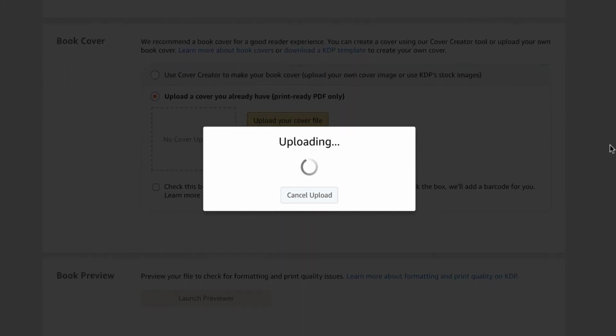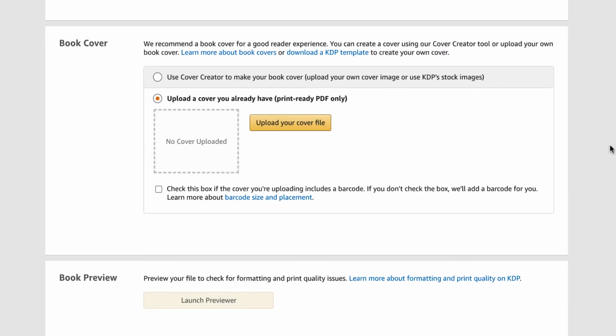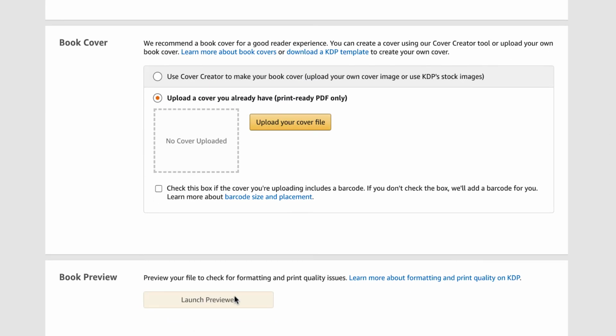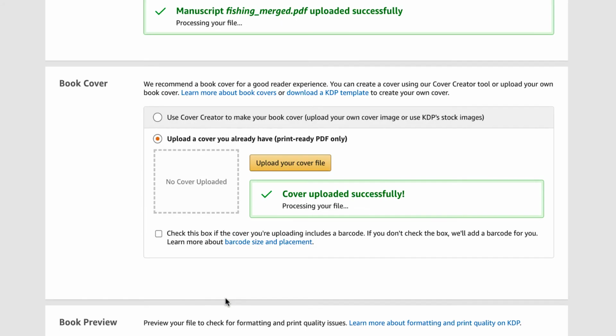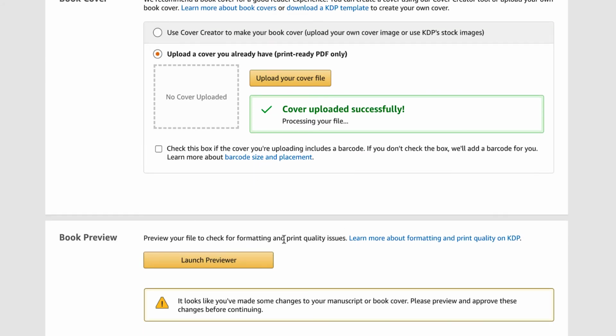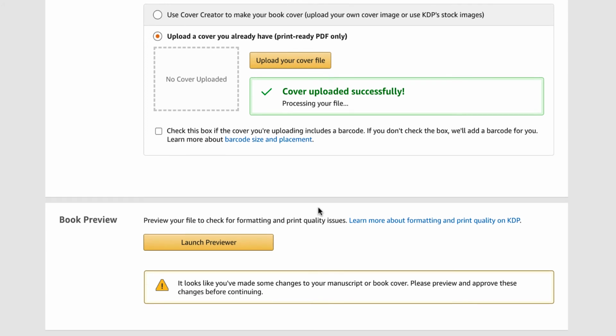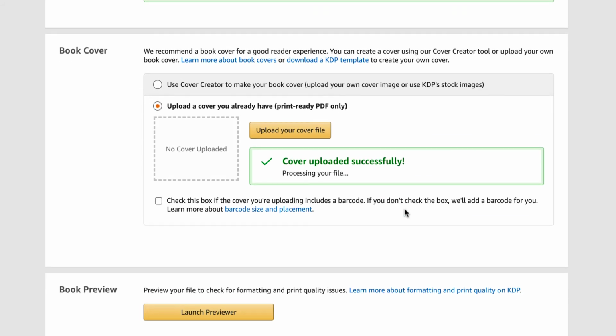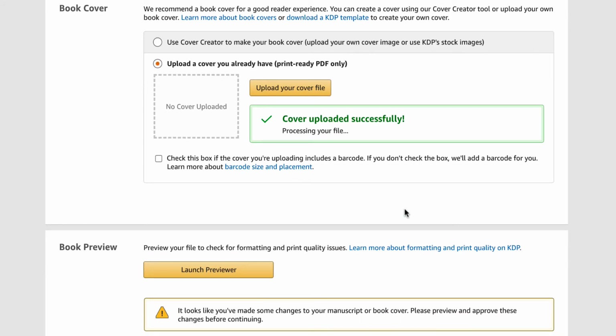Now, the worst part about uploading this book is that it can take a while for it to come through on the launch previewer. I'll time it. In fact, I'll pause this. Sometimes it does come through quick. And then the next thing, it can take up to 72 hours for your book to be reviewed. And it is reviewed by a person and not by a computer. So it is done that way. And other times it can be through in a couple of hours. I've had one book that came through in a couple of hours.